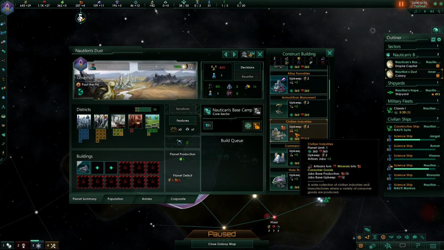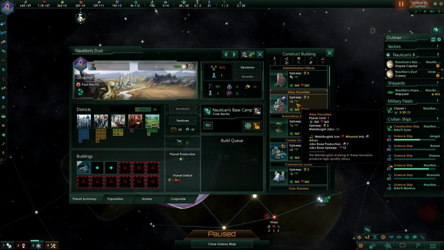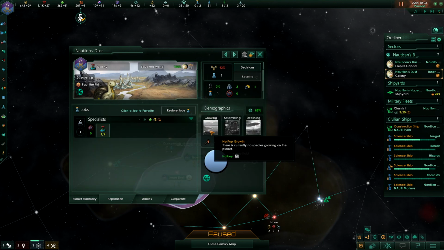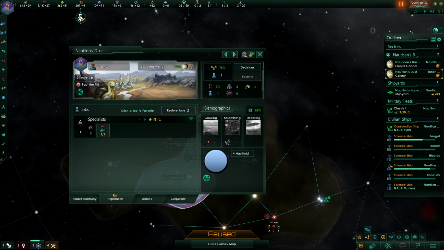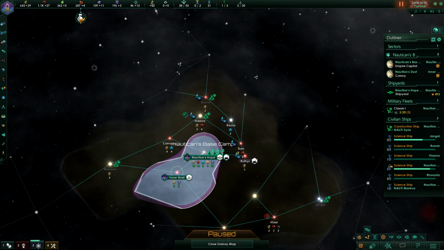I mean, clerk jobs are going to be okay. Civilian industries. The Autoton Monument. Alloy Found. We just need a second colonist too. That's the main thing, right? So let's see. What's the growth? Growth has not yet begun. This might change. Yeah, it changes. Yeah, that's better. So we don't need to do anything there at the moment. It's going to be good for now. But we've begun growing there, and that's very important.